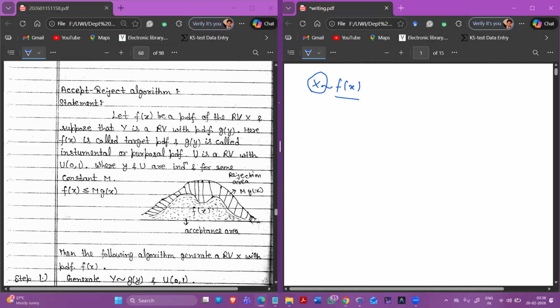In the inverse CDF method, if X follows the distribution with CDF F_X, we write X equals F inverse of U, where U follows the uniform distribution between 0 and 1. Whatever X we generate from this function will follow the same PDF f_X. But if the PDF or the CDF is in a complex form and we are not able to do that, how will we generate?